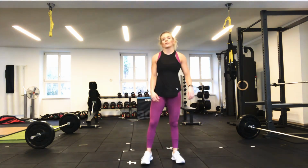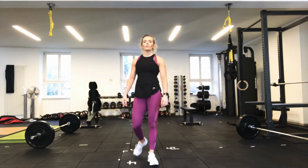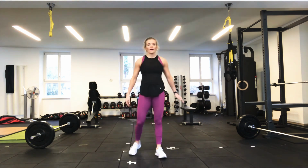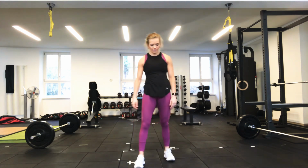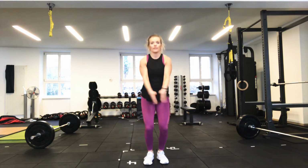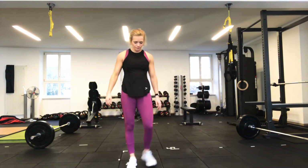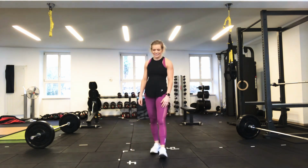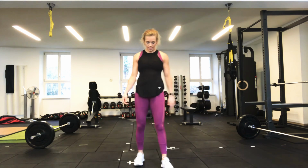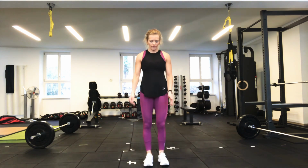3, 2, 1, great. Okay, next up we have our seal jack. So as usual, I will start with the low impact version and then I'll move on to the high impact version in the second 15 seconds. A little recap, low impact, high impact, okay? So we're going in 10 seconds. 3, 2, 1, off we go.